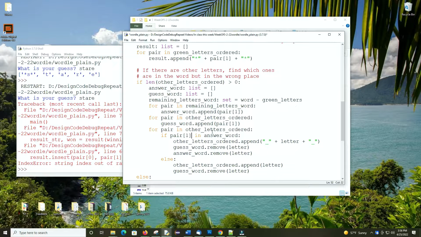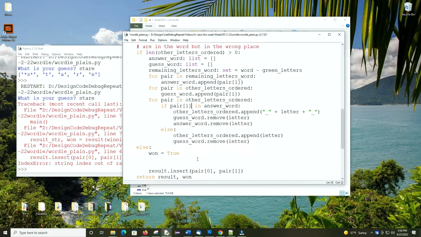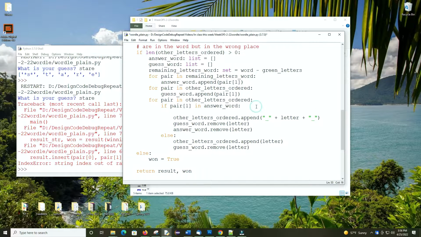Okay, pair 1 in answer word. I don't need to append into other letters ordered. I just want to insert into result in the correct place, but I want to insert this.